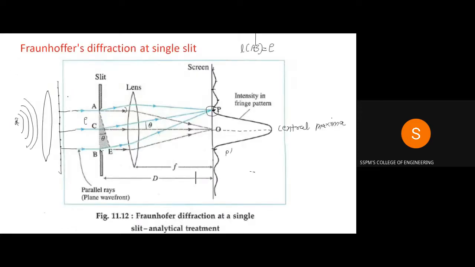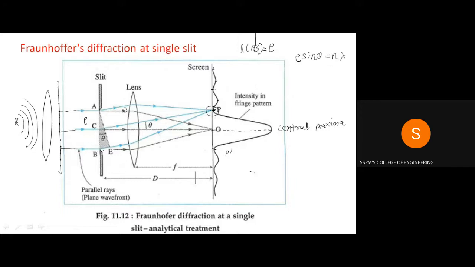So here capital D doesn't appear anywhere, and that is why, while writing the answer, we say in diffraction experiment from a single slit, the angular width of the central maxima does not depend upon it. Now if we want to talk about the concept of angular width, this is the location. The distance from here to here is called linear width. But in terms of angular width, this is theta. At this location, we have to consider the condition for minima of intensity, which is given by sine theta equals n lambda.